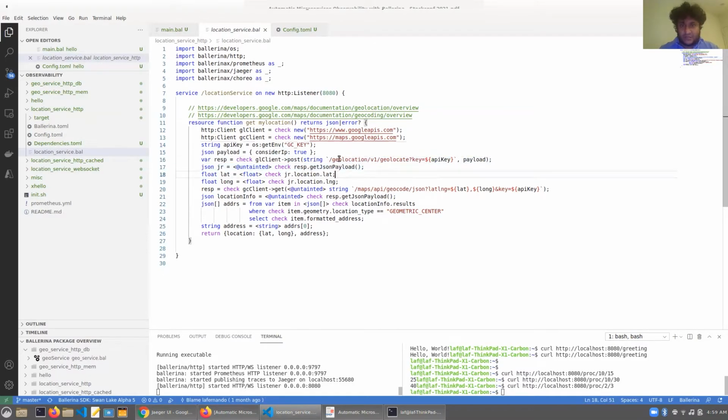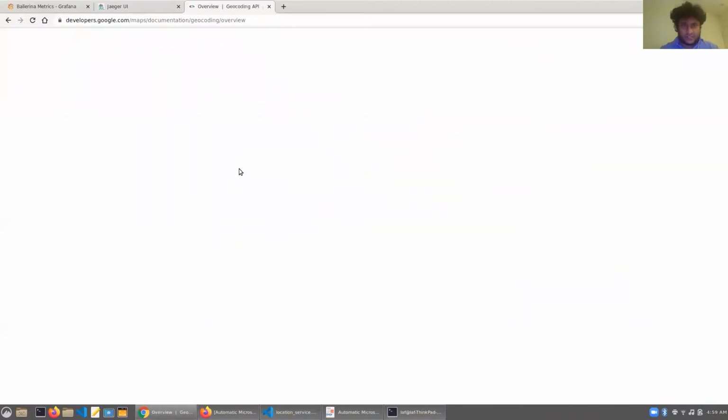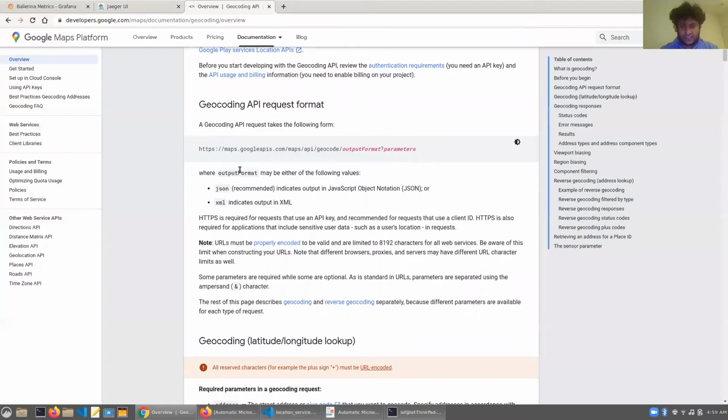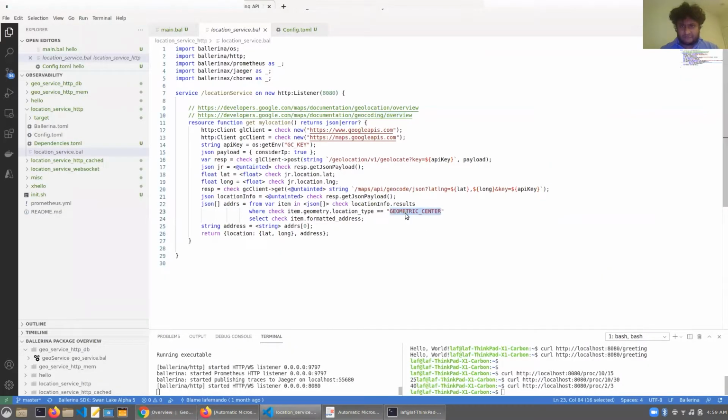And from that we get the coordinates, latitude, longitude, and we do another call to the geocode API to get the address. So the address information is encoded in a rather sizable JSON message. So we had to process that message to get the actual address information we need. I'll quickly show an example of that content.